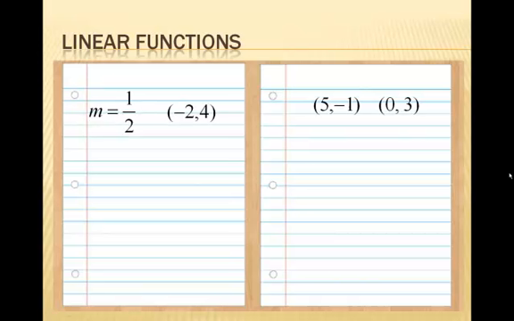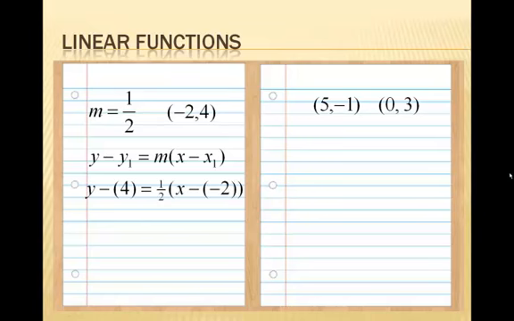To see the formula in action, I have a couple of examples that we'll give a try. In the first one, I want to build the equation of a line that has a slope of 1/2 and goes through the point (-2, 4). Those two bits of information are exactly what I need in the formula. So I'll substitute the 1/2 in for m, and take the -2 and the 4 and put them in for x1 and y1. By substituting things in there, I have formed the equation of a line.